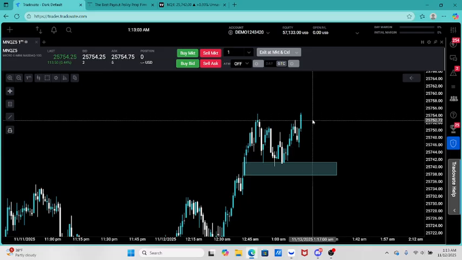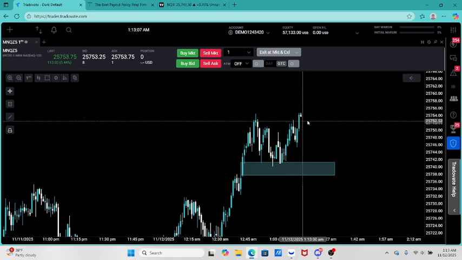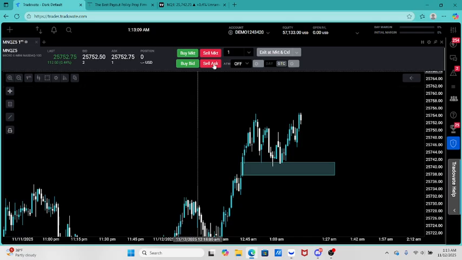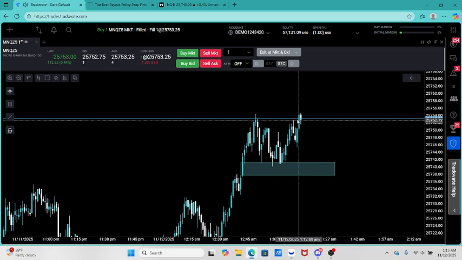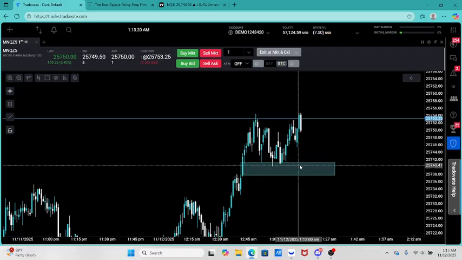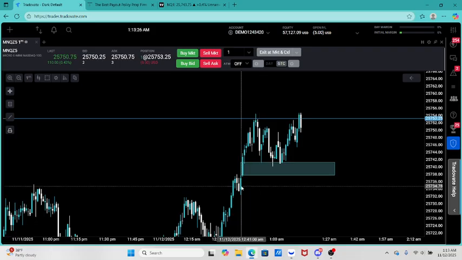Now this wouldn't be the best entry because we did just take out a high. I kind of want to get an entry off this order block, so I'll go small. Order filled, with just one contract for now, just off that order block. See if we hold that. But I am expecting it to come down here and take out these lows, maybe. That's why I'm only going one contract for right now, because we could come down here.